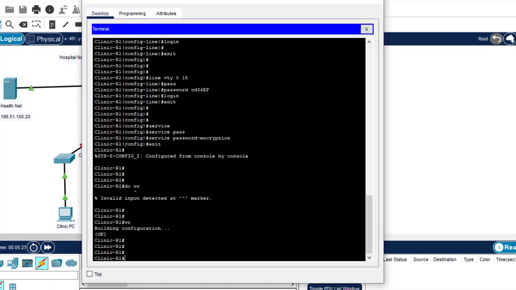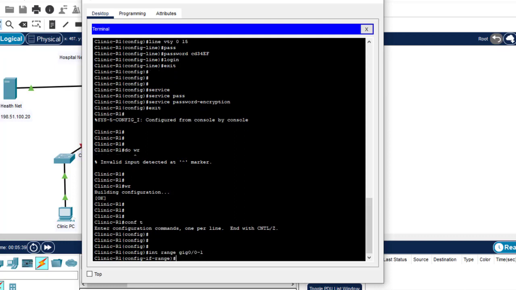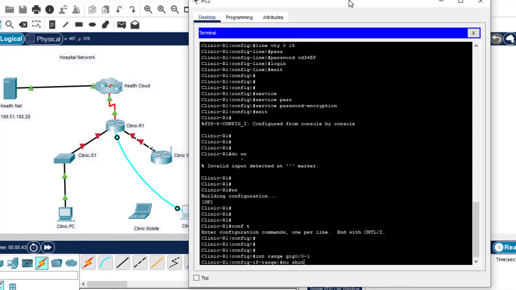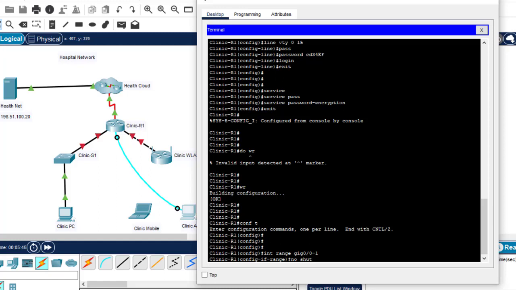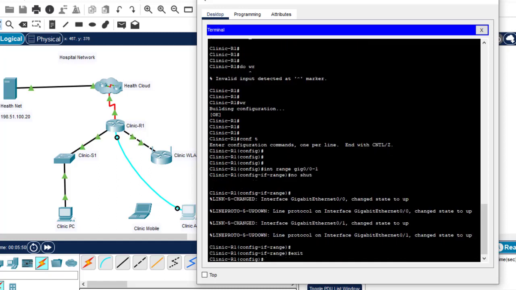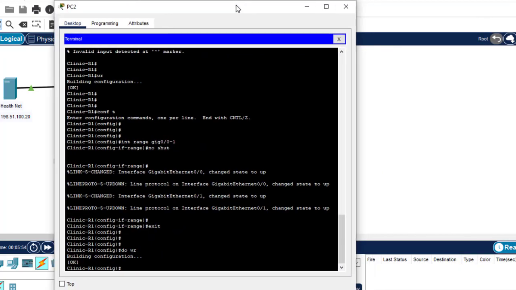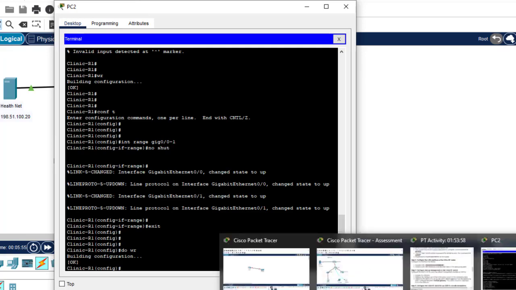So I'll click on the same PC and config it, and then interface range gig 0/0 - 1, no shutdown, and as you can see they are red. When I enter this one they'll turn green, then exit, do write. So let's go to another instruction.